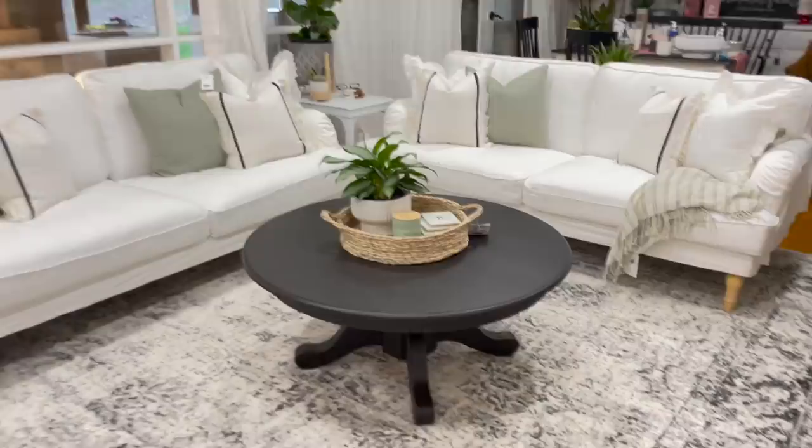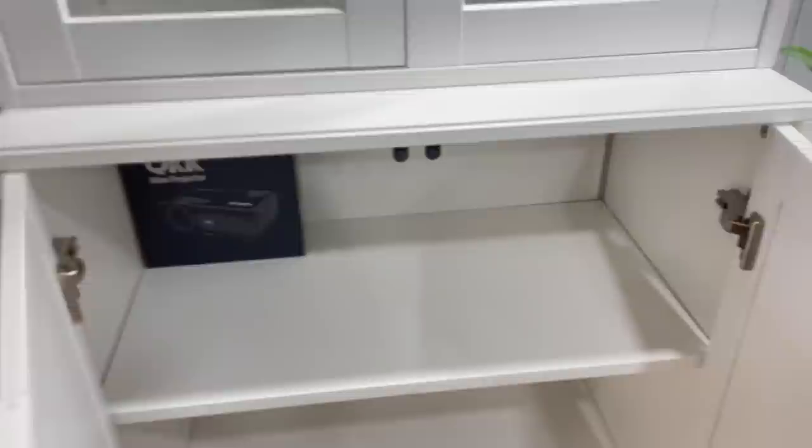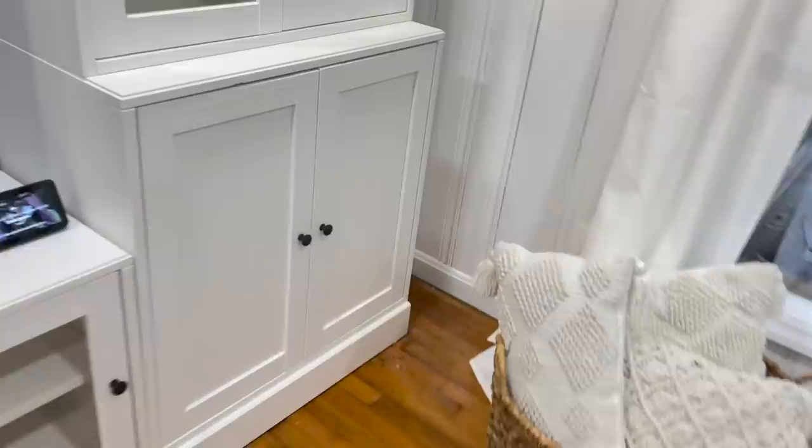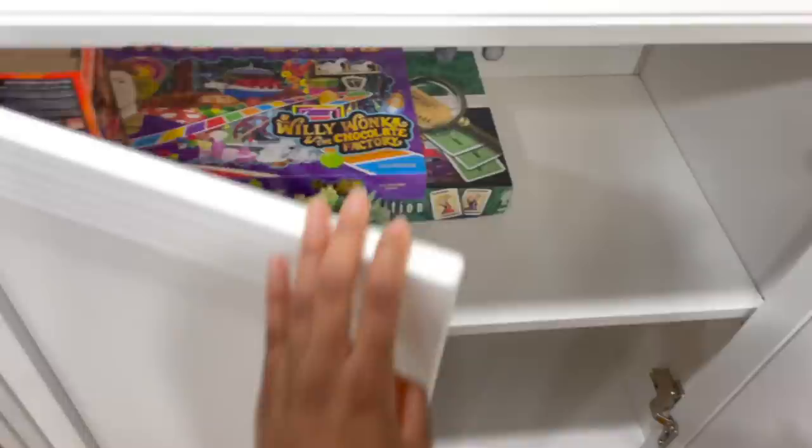And as far as this part down here, I have plenty of storage, you guys. I don't know if I showed y'all in here yet. I'm sure you could see when I was building it, it's plenty of storage. And for me, that is exactly what I need, because I have things. So a lot of things will be going in here. I already put my games in here. Oh, and these are just some little plants from Aldi I was playing with. That'll probably go in these little shelves, but I just haven't found the perfect spot.